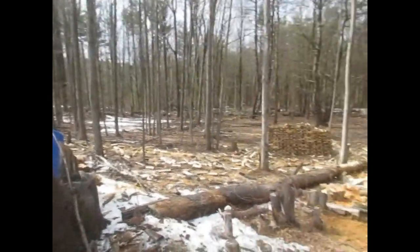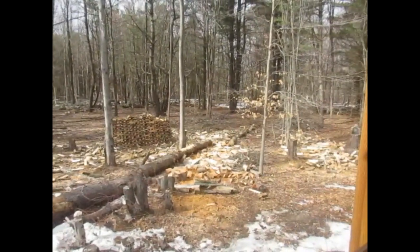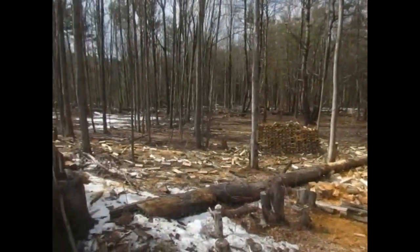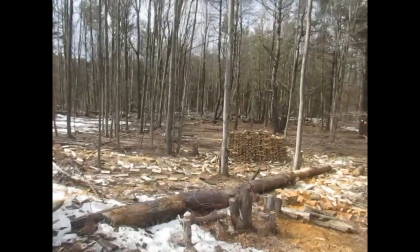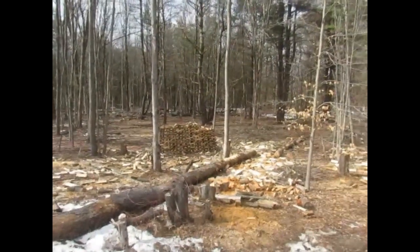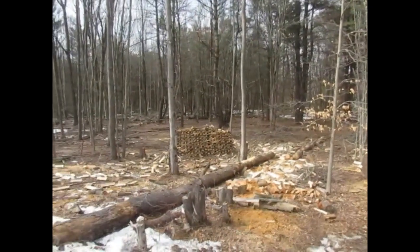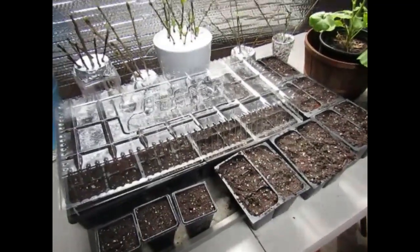chainsawing them up, and the kids and I have been standing them up, and then he comes around with the axe and splits them apart, and we repeat the process until we have wood for next year. Then we need to stack it and let it dry for the season, and hopefully this year we'll have some more seasoned wood.